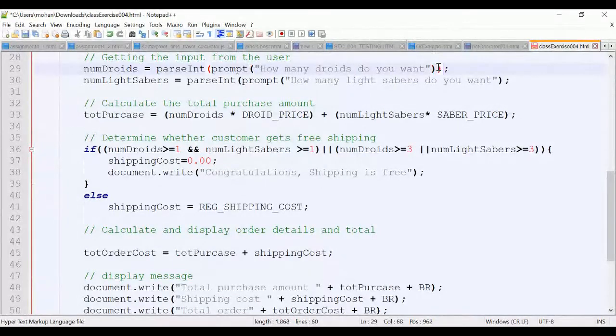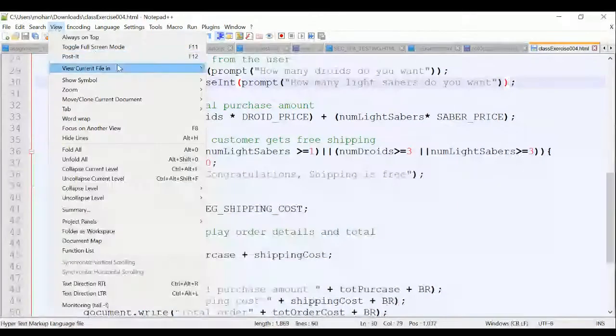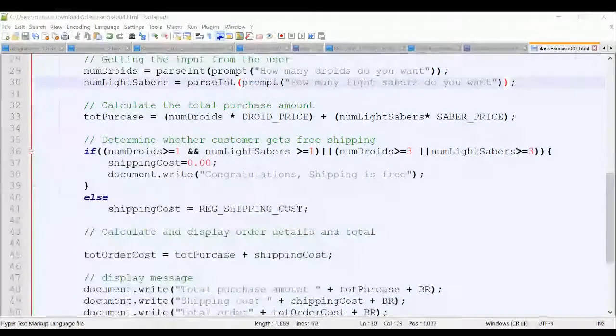Okay, I'm missing one of these. So save, and did you guys do this with me?